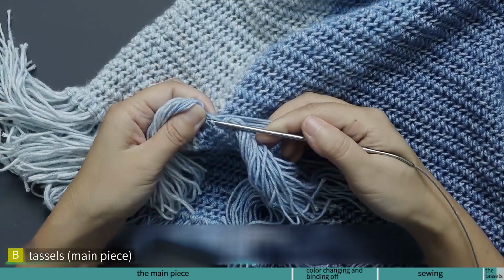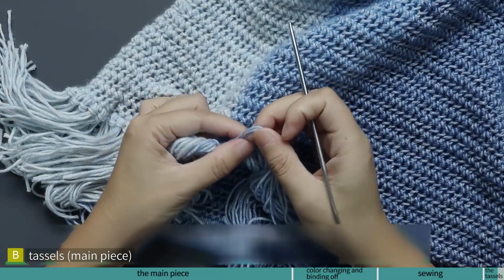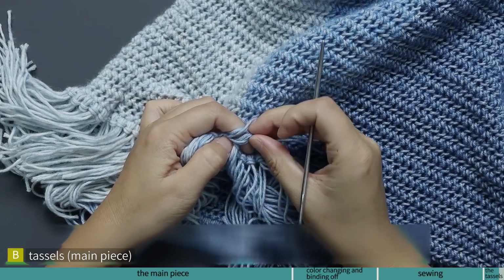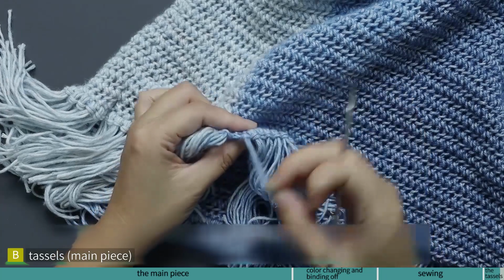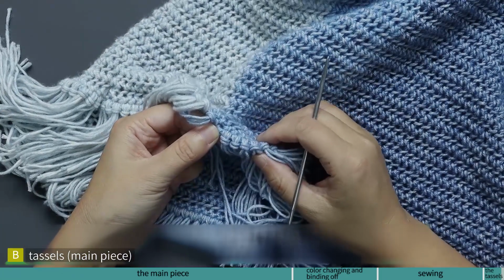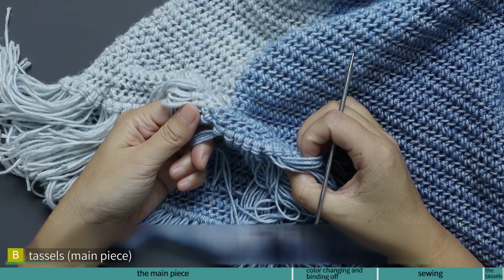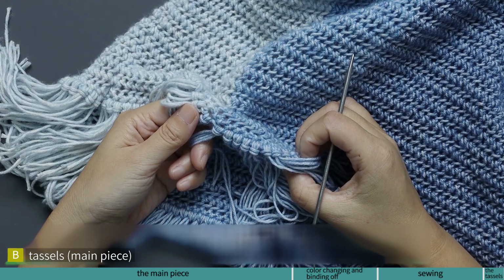Pick out the loop. Pass the tail through the loop. Gently pull to tighten. One tassel is done. Next, follow this method to attach a tassel at each small hole. The density of the tassels can also be adjusted according to your preference. Up to this point, we have finished explaining this shawl.